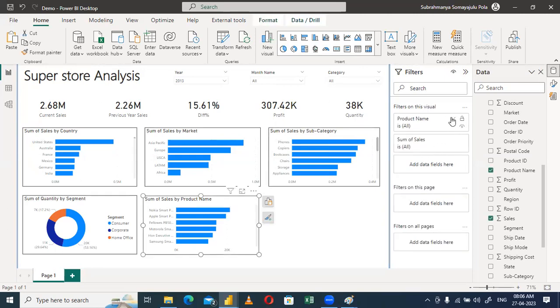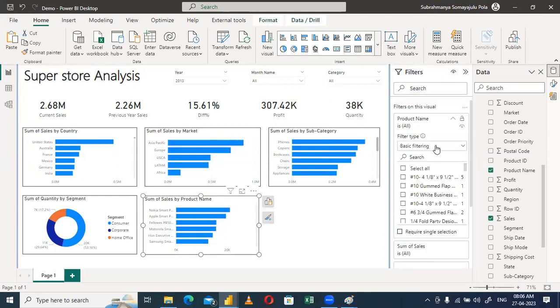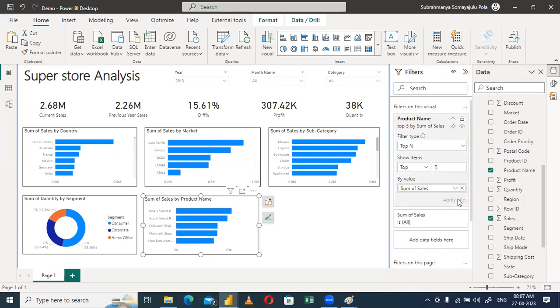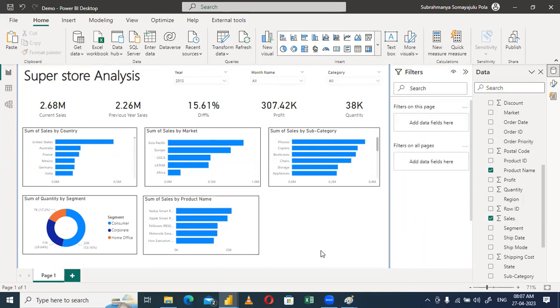So here I can go to the filter type and select Top N. How many products do I want? Top 5 products. By what value? By sales. So I need to drag the field. Okay, we are showing the top 5 products by sales.